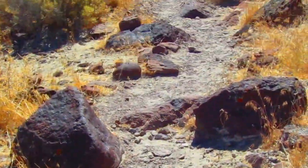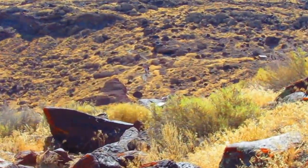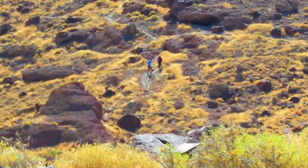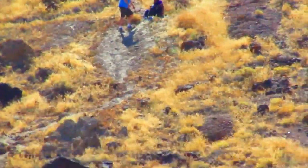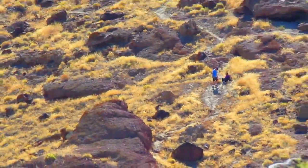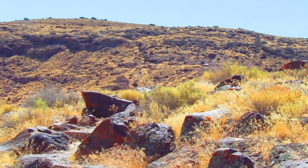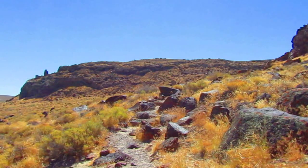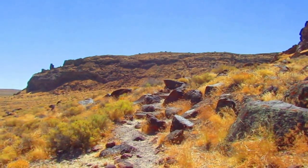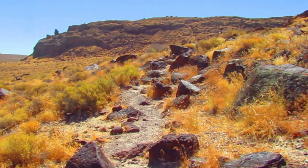I'm gonna get back to this trail and hike up to these caves. There are some people on the trail up there — they're the only other people here right now. Just me and another car over there in the parking lot. It hasn't gotten too hot yet but it's going to later, so I'm gonna go check out these caves while it's still bearable. Alright, signing off. Bye.